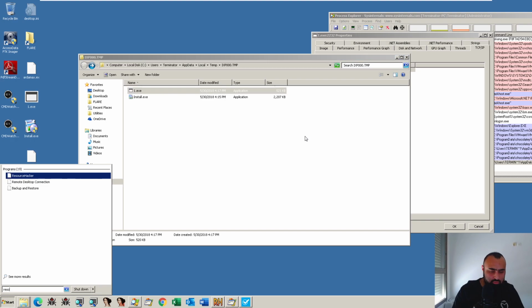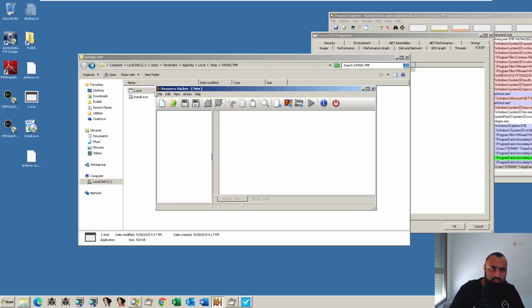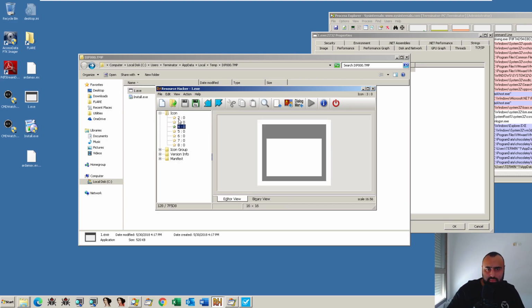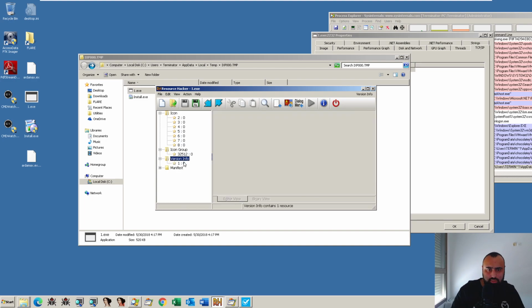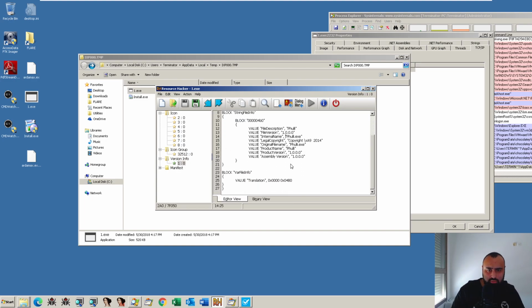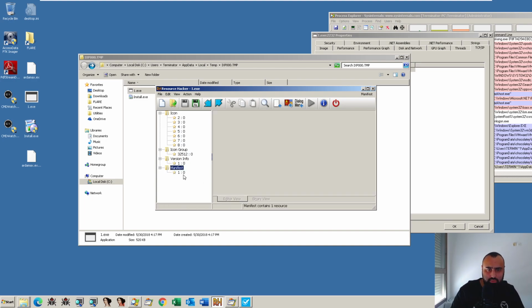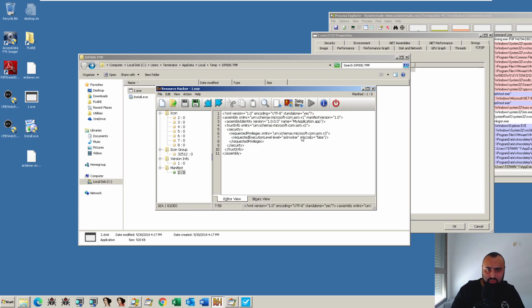Okay, so I think it also has some interesting resources maybe that we can analyze. So maybe if we go to Resource Hacker, okay, we have some stuff. So basically an icon, not really interesting. If we go to version, so here's the manifest, also not something interesting. It is executed as an invoker, or as the user context. If it's a regular user, it will run with the permissions of this regular user.